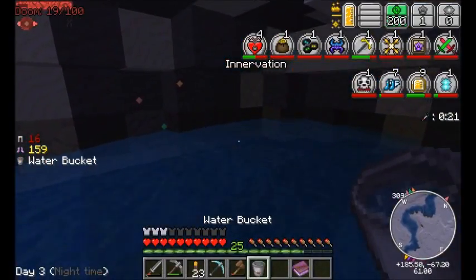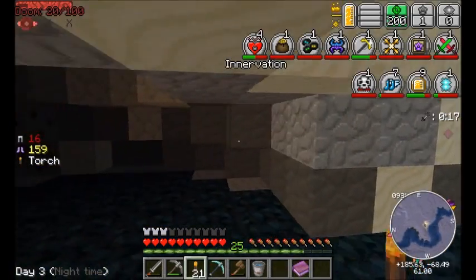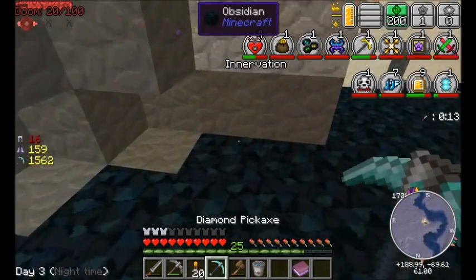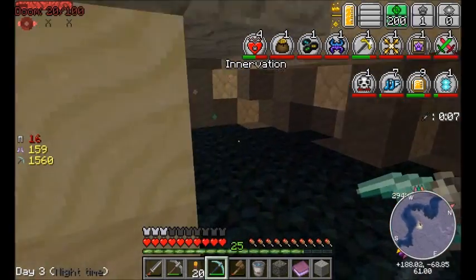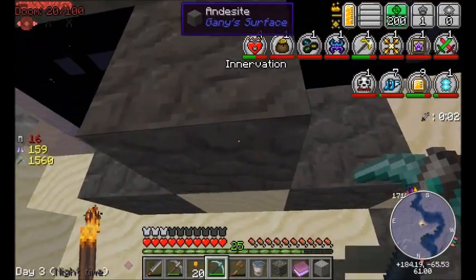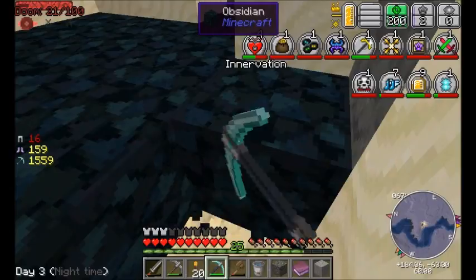Okay, let's put a couple of torches up here because it's a bit dark. Right. Okay, let's go. Okay, I didn't mean to do that. Can I do it here? No. Oh, wait, what? Why? No, why are you doing this to me? Where is there a place where there's no sand? Okay, here. This'll do. Right.